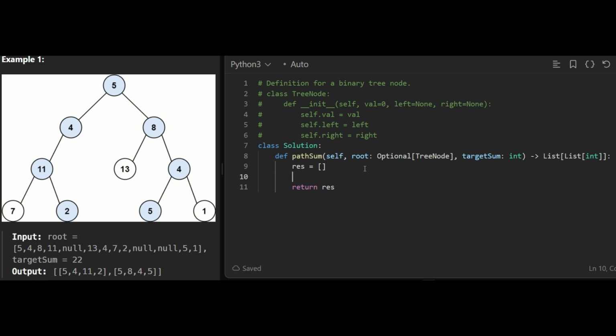Also, we will have a recursive function to help us find all paths matching the rule. Let's define this recursive function. We name it dfs.